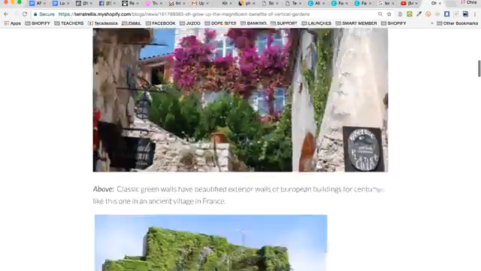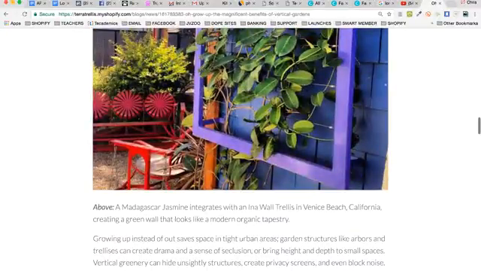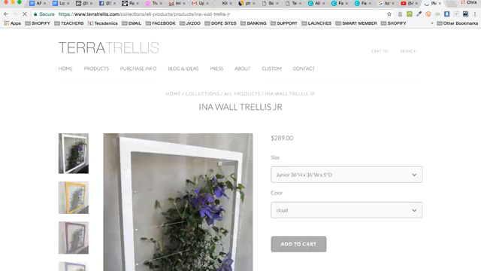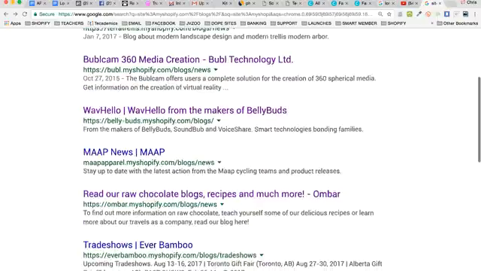I guess some of you had trouble seeing this. We were showing how they link to all of their own articles. I'm not sure why it got stuck on Google in the live stream. I apologize for that. But you can see here what they do is they sell their own trellises by writing an article. Okay? Then on top of that, we went down and we started looking at more.